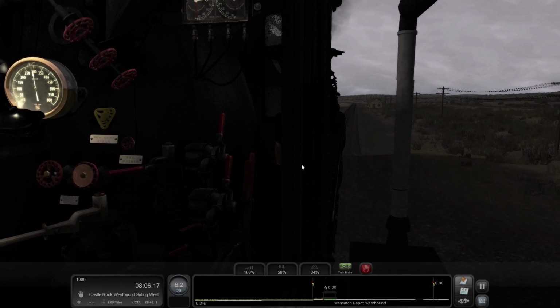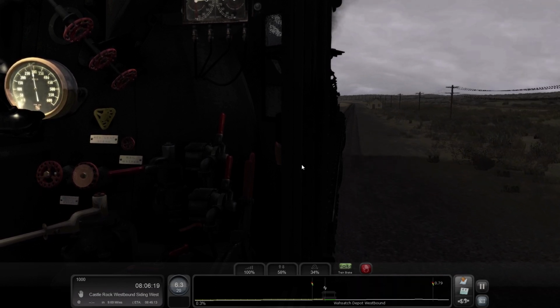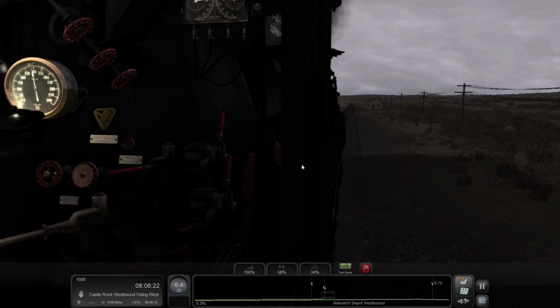Manage the Johnson bar for steam pressure. And we are underway. Awesome.